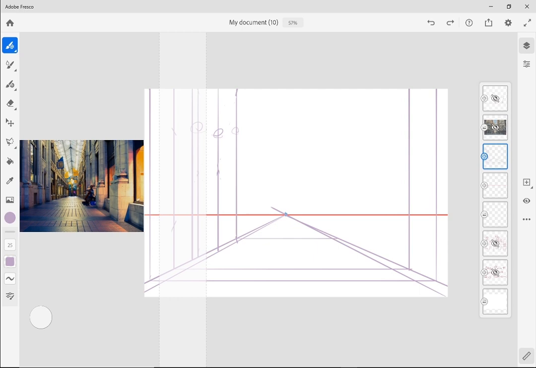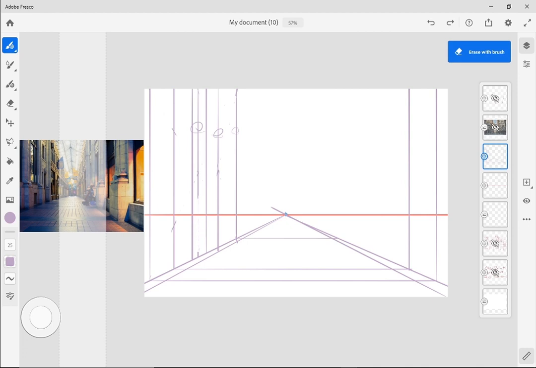I'm going to let it go a little bit longer on this side, I think, and up like that. And then what you want to do now is erase that center spine of it, because again, these lines can get very confusing if you don't get rid of them right away. Okay, so now we have pillar 1 and 2.